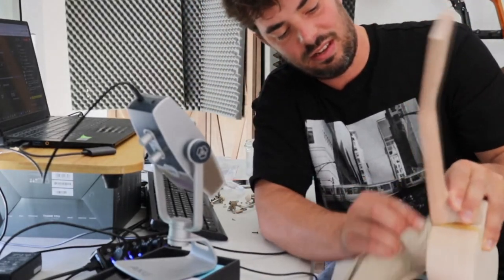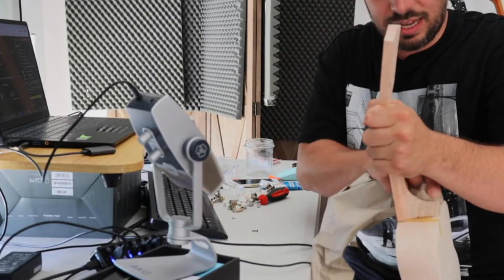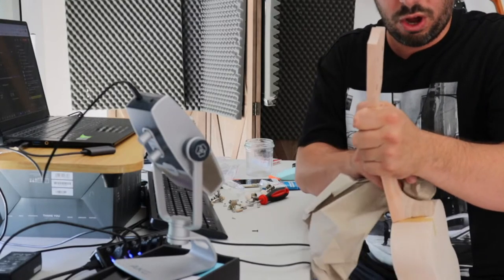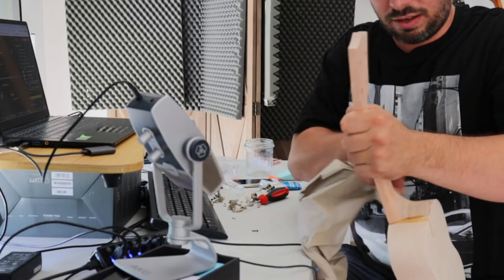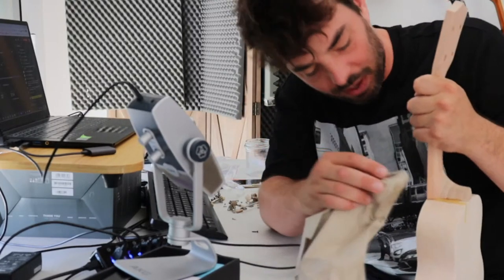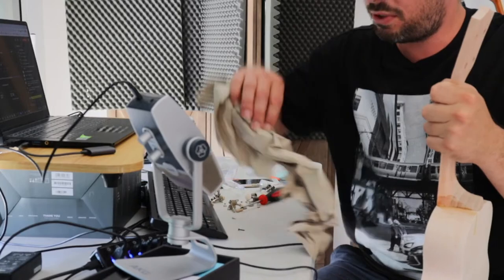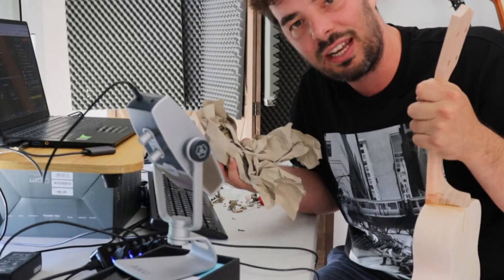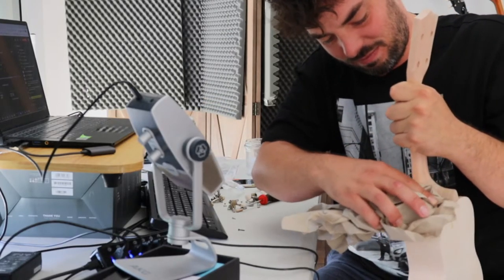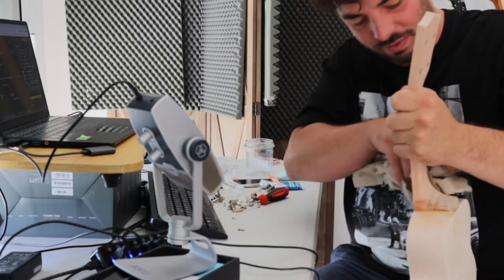Good thing I'm gonna paint this later. Okay, so I'm holding it down, and any excess glue, hopefully you can wipe down with some sort of paper or sponge or something that's not actual paper, because that's a hassle. But I'm also doing this video to show you that you don't need a special setup. You can sort of groove your way through it, and probably it will be all right.